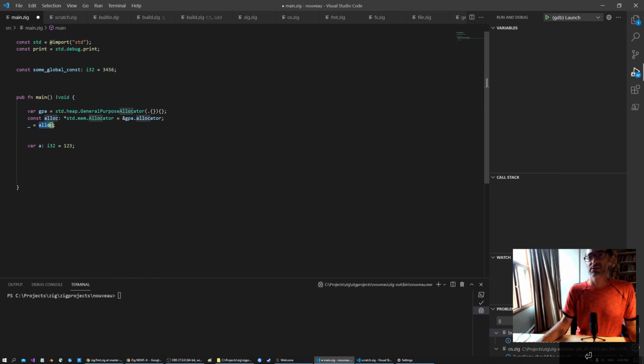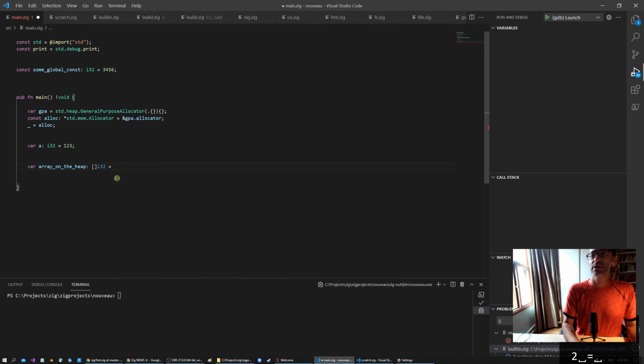And if I allocate with this allocator here, this general purpose allocator, that's like new in Zig. If I allocate an array on the heap, it's going to be somewhere else. The allocator gives me a slice of what I want, so a slice of ints.